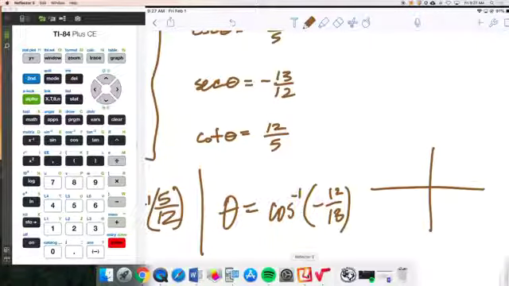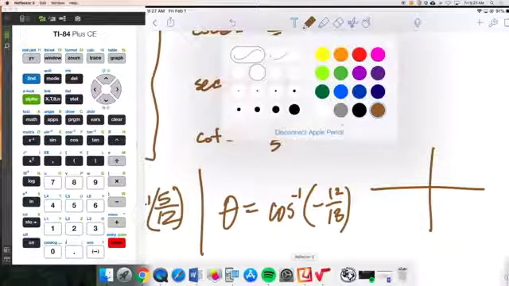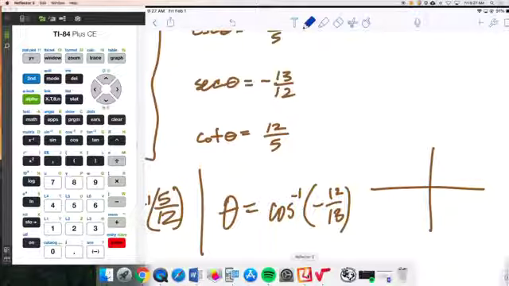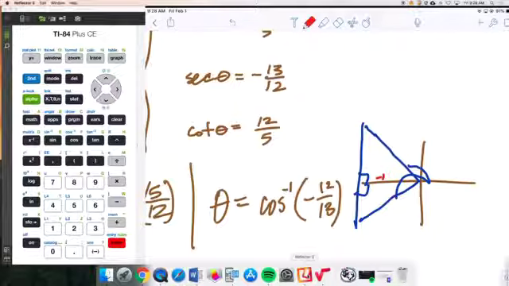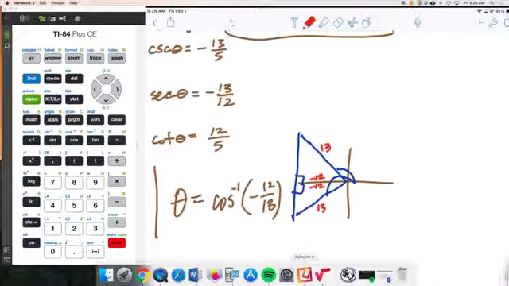Okay, so here's why. We told the calculator to give us an angle that had a negative cosine. Where is cosine negative? In which two quadrants? 2 and 3. Cosine is x, right? So it's going to be here or it's going to be here. What did I tell you about those two triangles? They're going to be congruent, okay? So you would have this as negative 12 and this is negative 12. This is 13 and this is 13. The only difference is they have different y values, right?